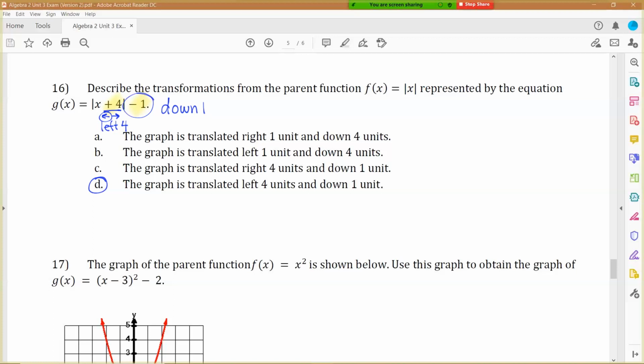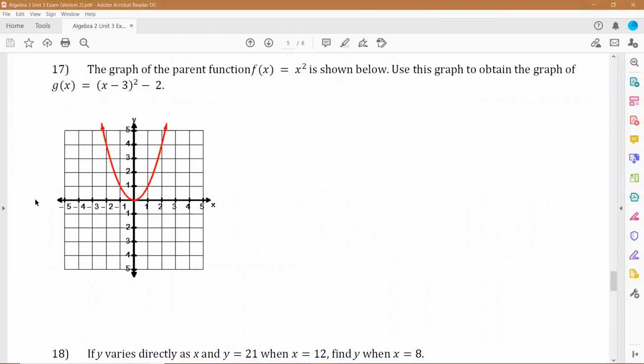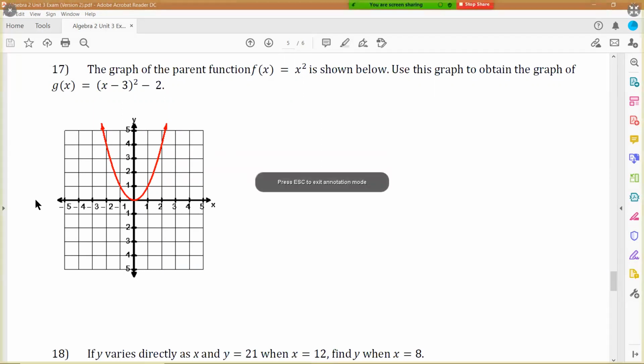The next one, we're going to first list the transformations. I promise you, you want to list the transformations out to the side on this question on your test. Because inevitably, I have somebody who doesn't write anything, does the whole graph wrong, like flips it upside down, something crazy, and I can't even give you partial credit. If you take the time to tell me what these two numbers are doing, I can at least give you partial credit even if the graph isn't perfect.